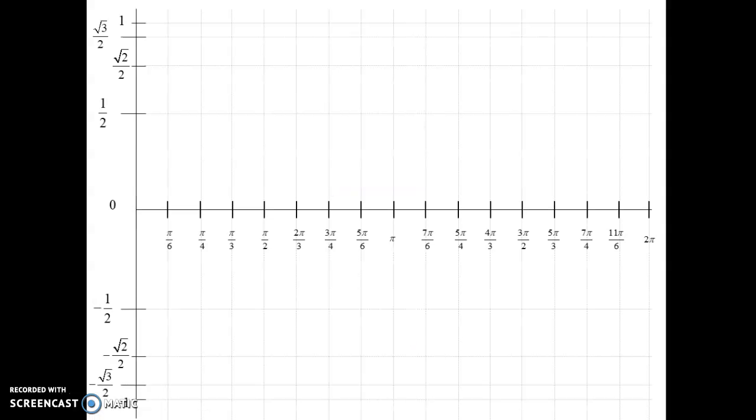So here we have a coordinate plane with all the radians as your x values and all the values from 1 to -1 as your y values. Now we're going to start at 0 pi on your unit circle. If you look at 0 pi in your unit circle, you'll find that the cosine value, which is the x term of the point, is 1. So we're going to put a point at 0, 1.